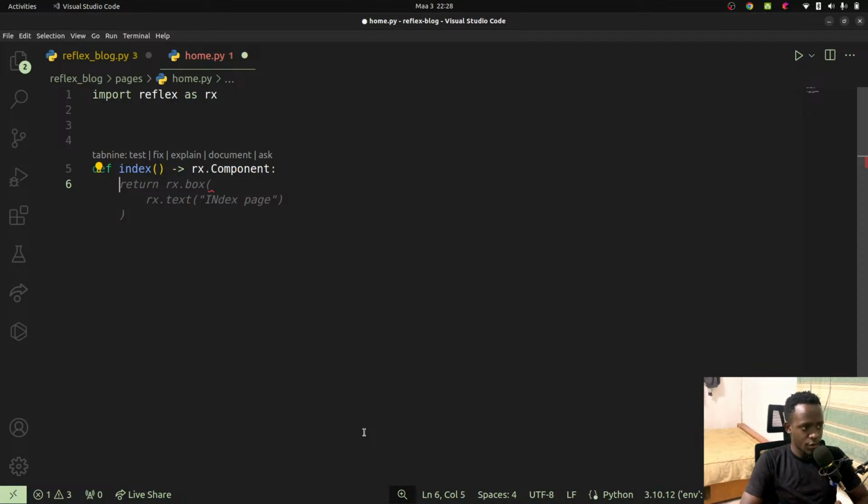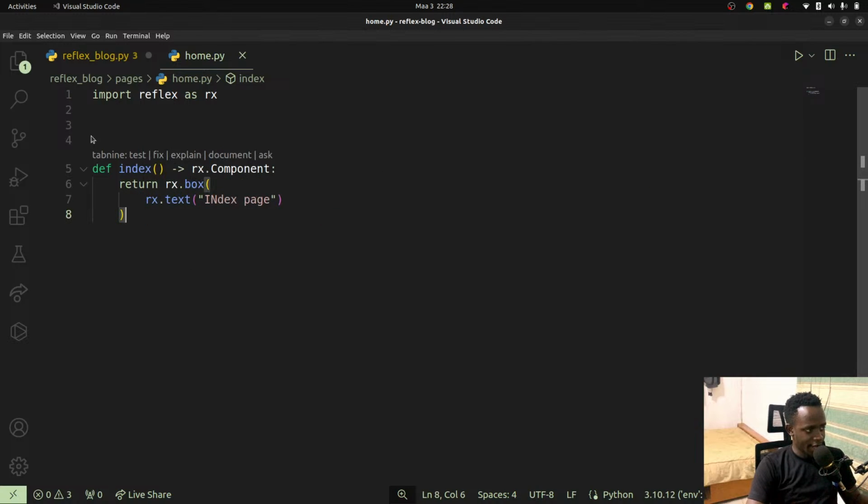So one way in which you can write code that documents itself is by using type hints, since we do not have to guess the type of a specific variable or a specific function or something of the sort. So in this case, what we have is a function that's going to return a Reflex component, and let's just return rx.box, and basically this is a div, and this div is going to have a simple paragraph of index page.